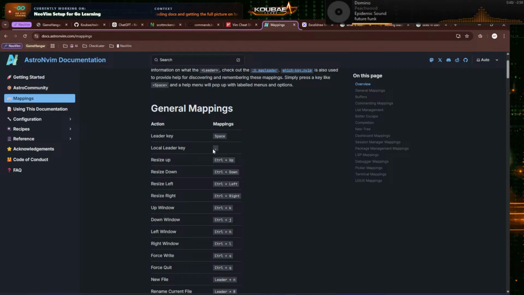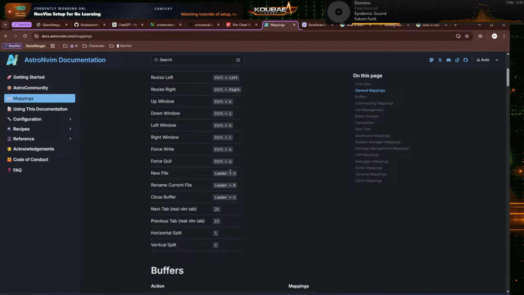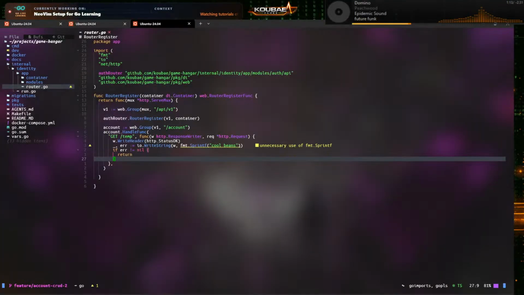But yeah, okay, so the leader is a space and the local leader is a comma. Oh yeah, this is super cool. I have to change probably these two though, because I'm having issues with my... Actually, I want to try it quickly.